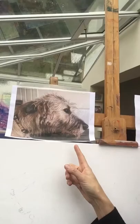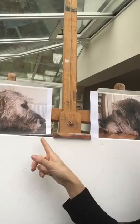So these are Irish Wolfhounds. If you're not familiar with the breed, they are huge, ginormous doggies. And we have this one over here. This is Dillon. And this is Paddy. So Paddy is the older boy, he's 7.5. This one is 15 months, he's just a baby. This one is a real daddy's boy, and this one is very cheeky.